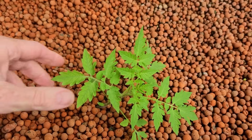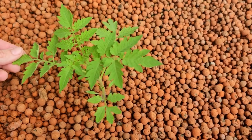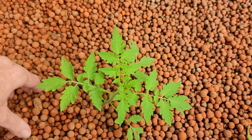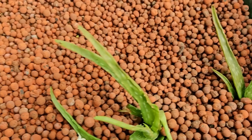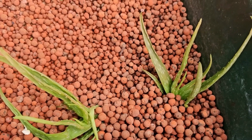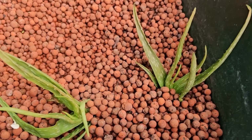We do have a couple of, well, a volunteer down here. There were a couple of them. I pulled them out and just left one. Just a tomato. I'd say that's a black cherry tomato, just a seed that would have stayed from when we had a plant a couple of years ago. And I've also planted out a couple of small aloe vera plants because I don't want to take big ones to the farm. I thought I'd just try and strike some down here.